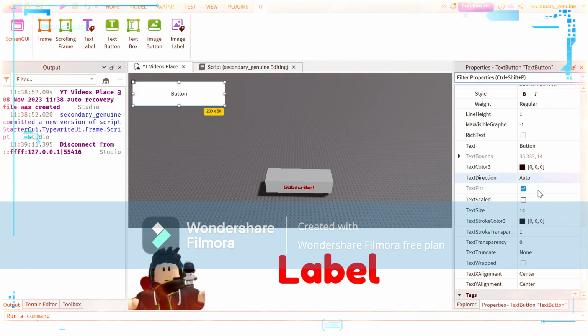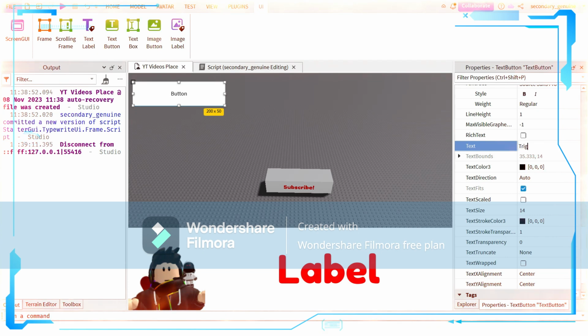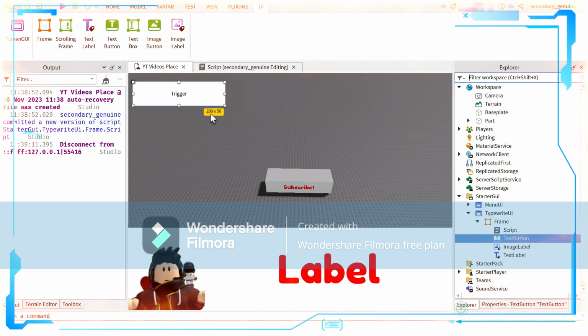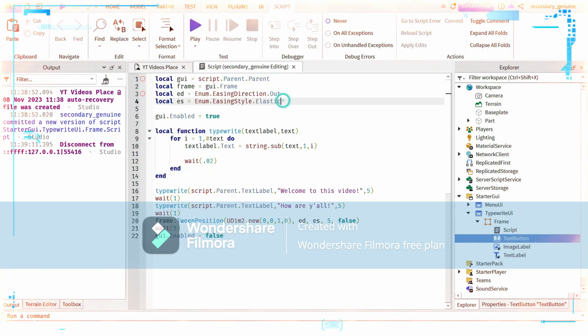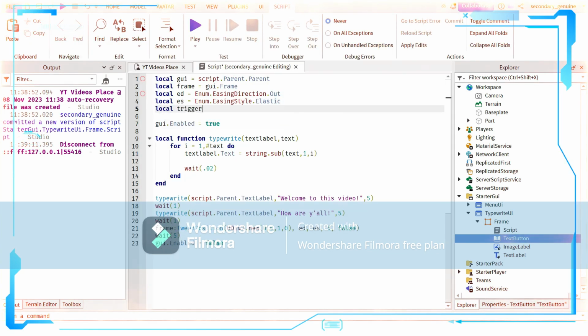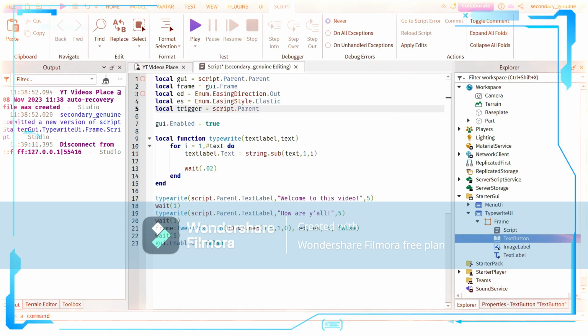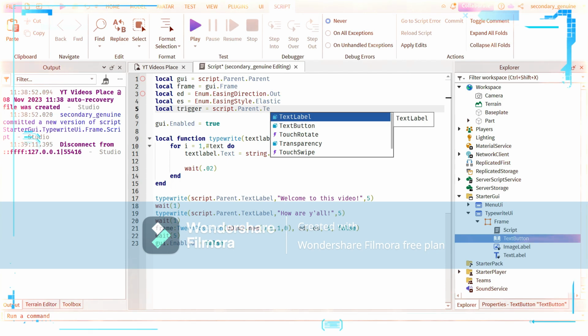And we can put in the text of trigger. Of course, you can change this to whatever you want. And we're going to create a new variable up here called local trigger equals script.parent text button.